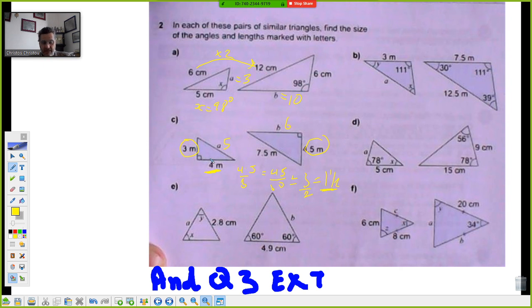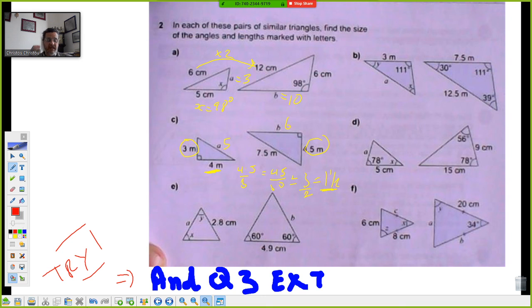Some of you, and this is some of you, ought to try question 3. I've called it EXT, and I've also put it in the show my homework as part of what you need to do. So we do question 1, question 2, and question 3. You don't need to be too brave, but don't look at it and say, I don't need to do this. Maybe Henry, you do it. Maybe Neha, you do it because you like it. Easy. If you've not already done it, do it.